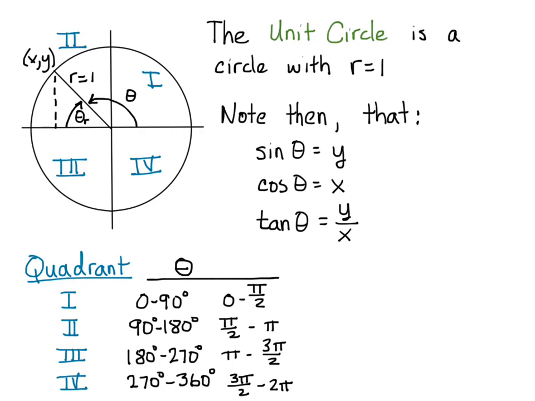And it takes a little while to get used to that, thinking of exactly how much is 5/4 pi radians. I mean, where does that lie as an angle? It takes a while to get the notion down that, well, that's a little bit greater than 1, and it's greater than pi, a little bit less than 3/2 pi, so 5/4 pi is in quadrant 3. But it's something that the more you use radians, the more you'll get accustomed to it, and the more it'll help you. Okay, so let's look at the signs.